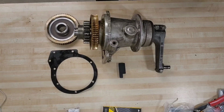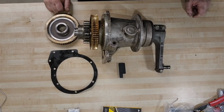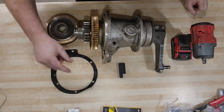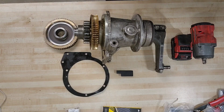It is the next day and we are back at home in my workshop. We're going to break this 4-to-1 down, but let's cover what we're going to need. We might need an impact gun. We're going to need a step gauge tool. We're going to need the 4-to-1 gasket and a new gear.